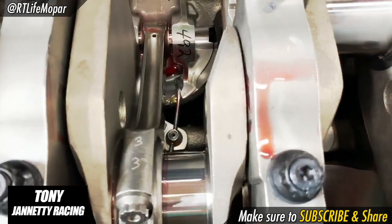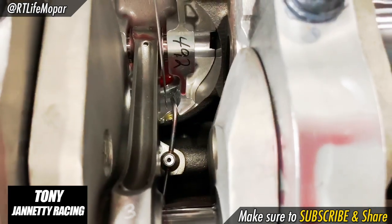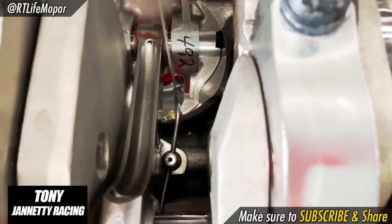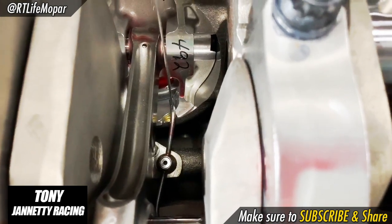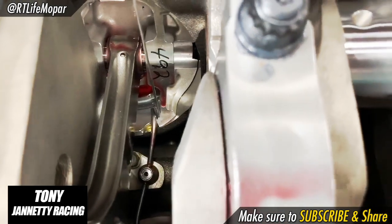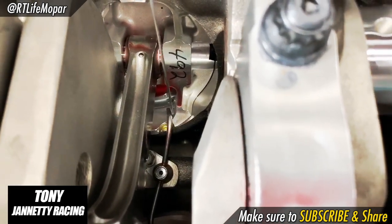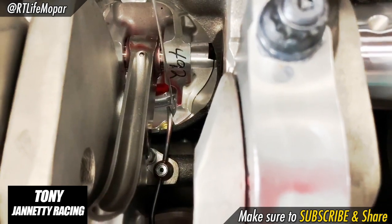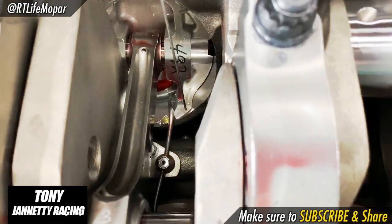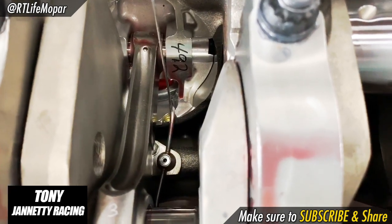As you can see down in the bottom, Weisco has put a notch in the piston, which is great. It's just slightly in the wrong area. I'm pointing to the actual oiler, and you can see it's going to crash right into this piston skirt. So the thing to do is just move it over, which I've done in the past on our other GM LSA stroker builds, and it's not an issue, but I just wanted to point it out to you.